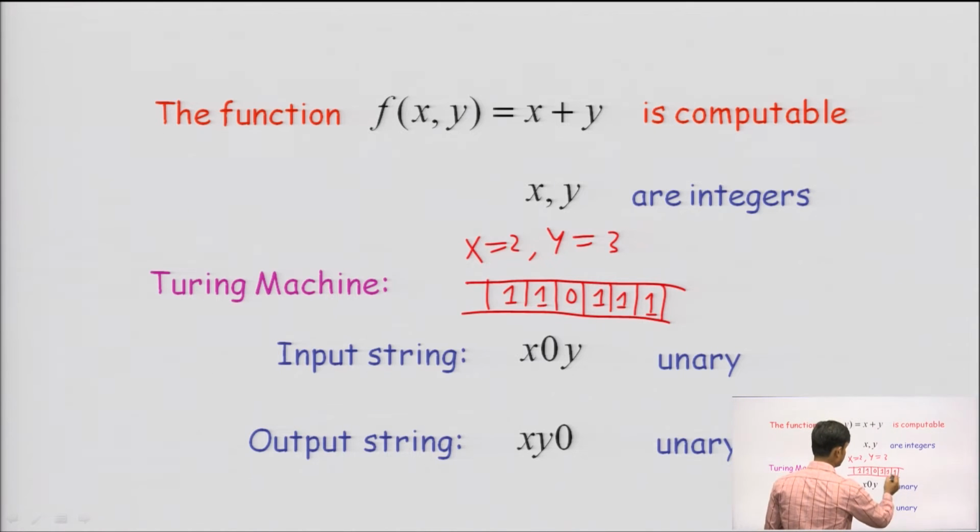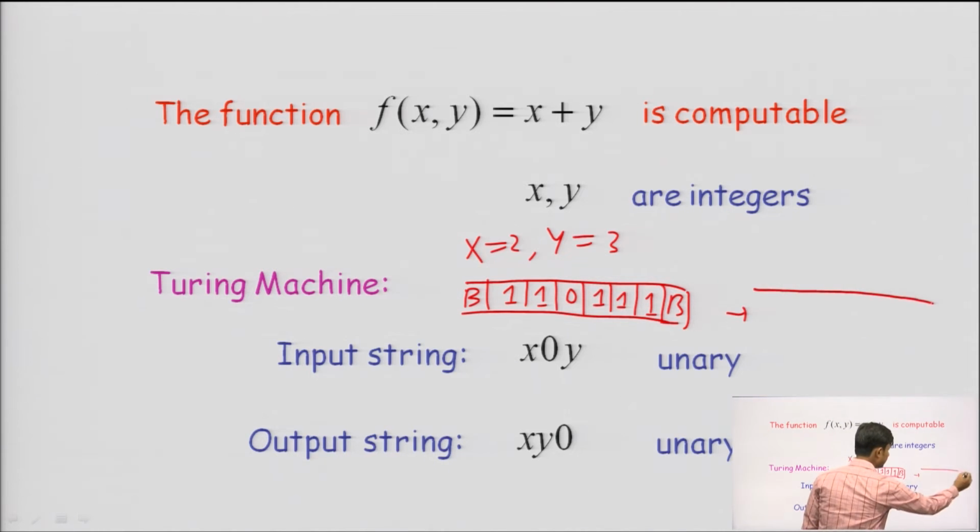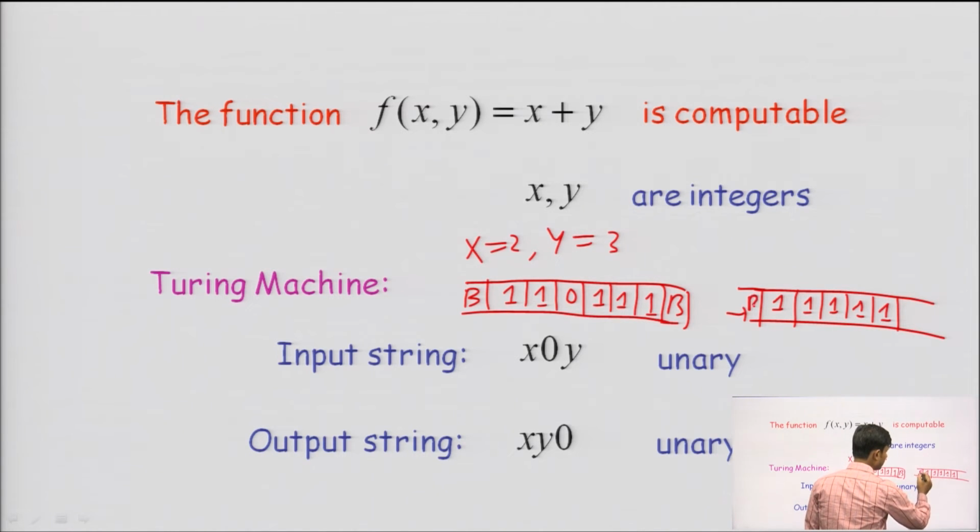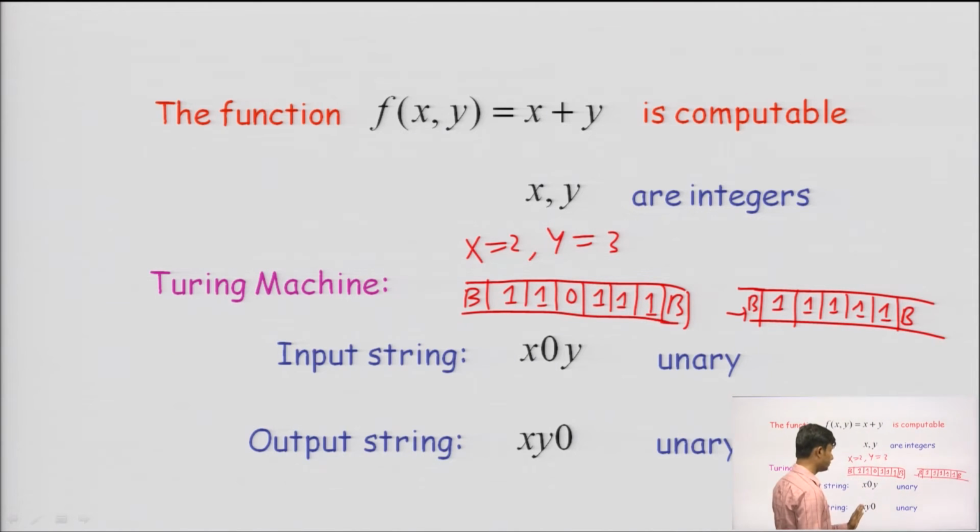So, now both sides are blank. You can take b as a blank, or you can write the symbol. So, in this case you have taken 2 and 3, and your output will be like this. The output will be 1 1 1 and 1 and this is 1, and this is blank and this is blank, or you can take whatever 0 you have to make there also.